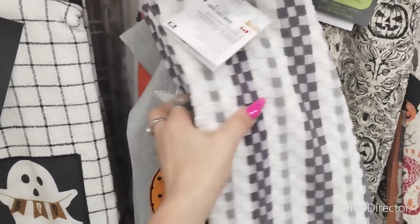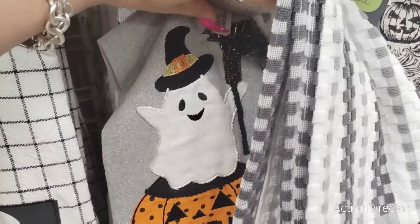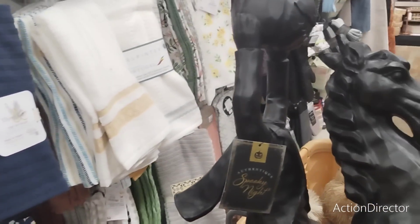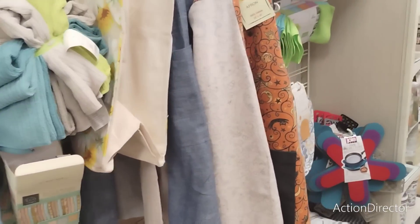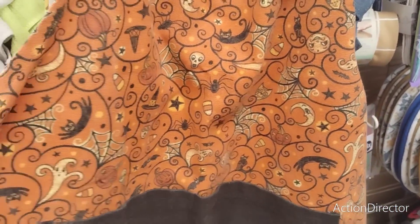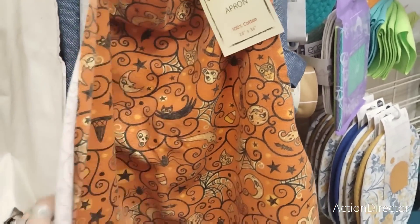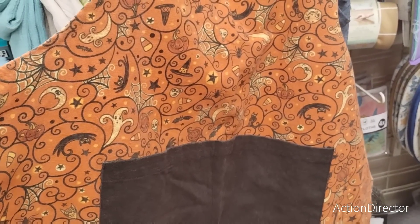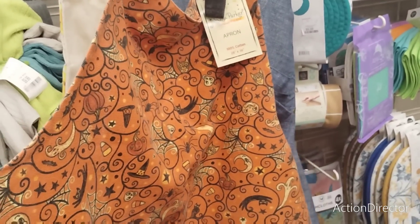$7.99 — oh, what's this? I wonder if I already bought this. We'll have to wait and see. $6.99. Oh, you guys — I have to show you this. It's a Johanna Parker apron! Are you serious?! $9.99. That'd be so cute for the cooking show, making Halloween goodies wearing my little apron.